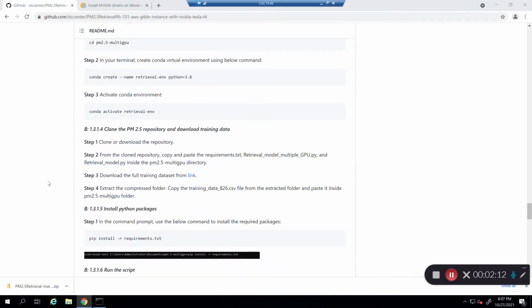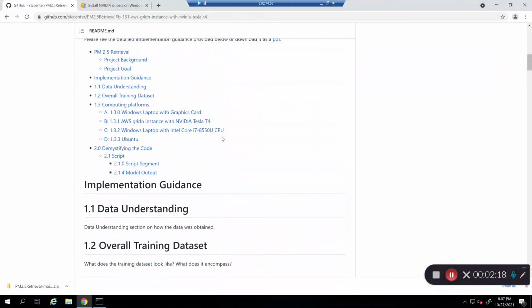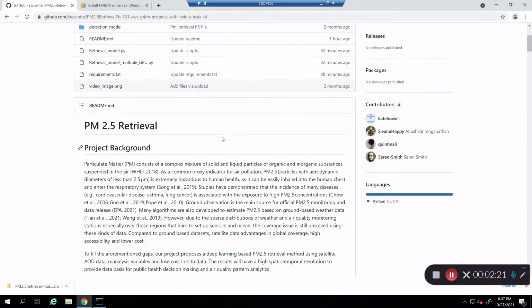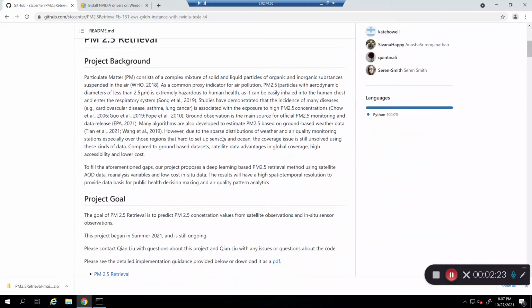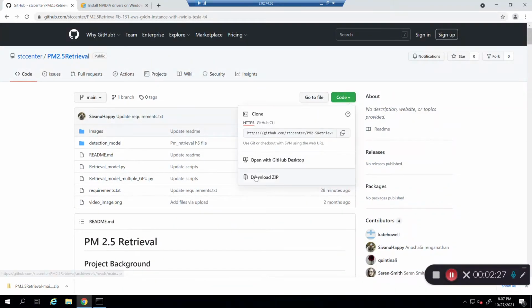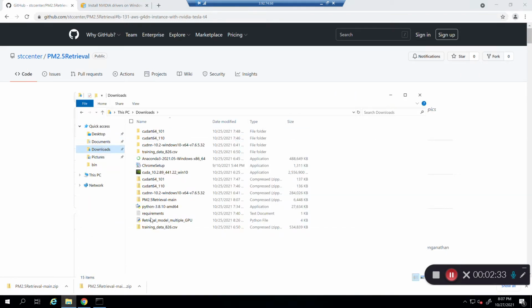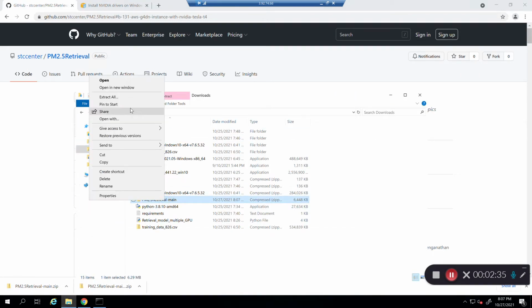The next step is to download the repository. If you have Git on your machine, you can simply clone it. Since there is no Git in this instance, I'm going to download it as a zip file. For that, I'm going here and clicking download zip. If I go inside the Downloads, okay, it's here.